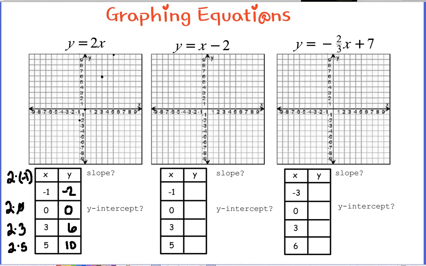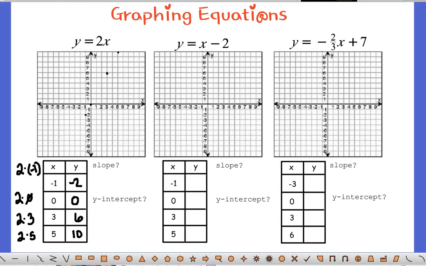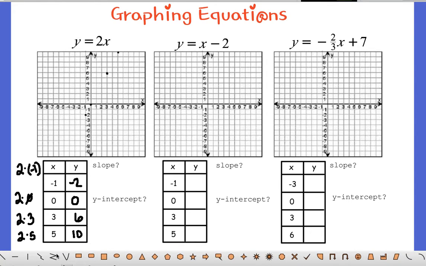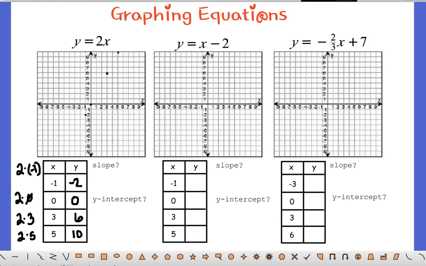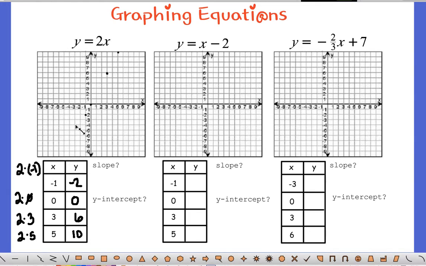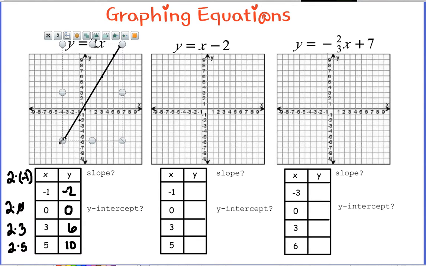All right, and then to graph, I would use my line tool. You want to make sure to use a straight edge when you graph so it makes a nice straight line. Do not freehand it. And then you're going to make sure that you put an arrow at both ends, because an arrow shows that that graph goes on forever. And when you're graphing something in all 4 quadrants, unless otherwise specified, your graph will go on forever in both directions.